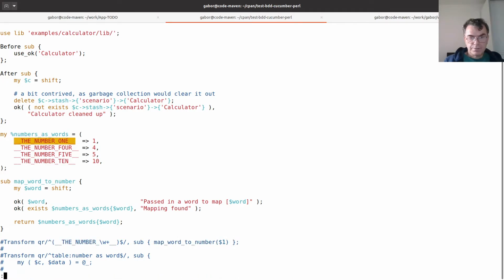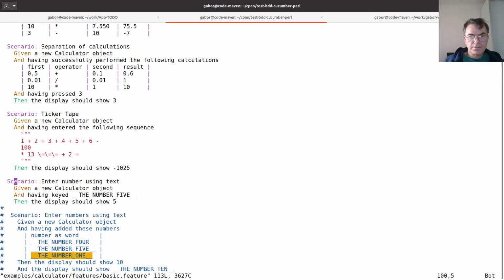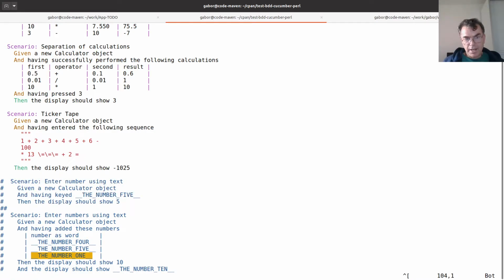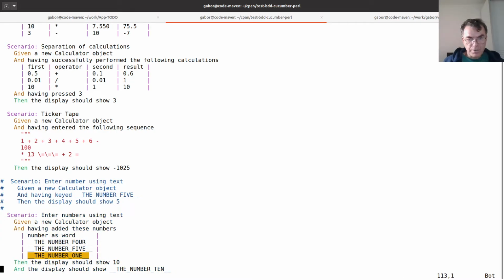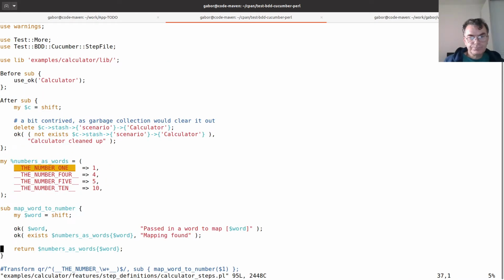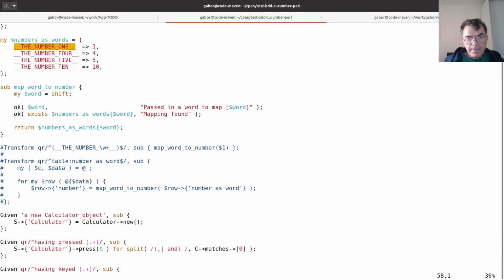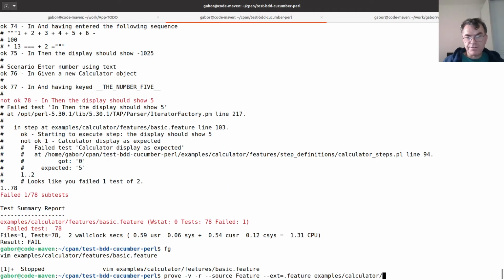And the other way, if we comment out this one, I would like to have the other scenario. So this other scenario, and let's put it here, has some values that need to be replaced, and then this one. Now it will obviously fail because we have placeholders.